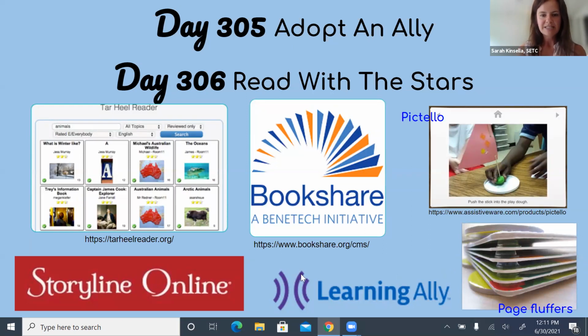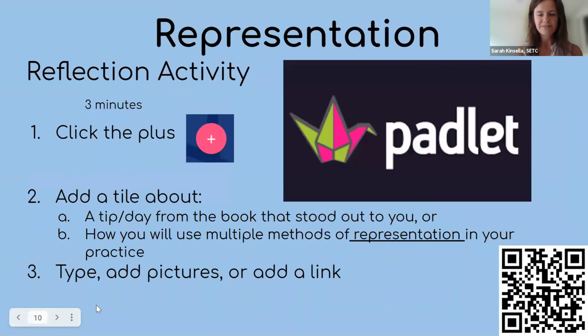But let's bring it back to you all and get our Padlet started. So Sue, if you could put our representation Padlet in there, and we'll take a few minutes to add. You can add a picture, you can add a link to something, but thinking about representation section in the book, the final part of the final days. What stood out to you? What are you doing? What are you going to try? What did you like? So go ahead and pull up that Padlet. I'll pull it up as well.